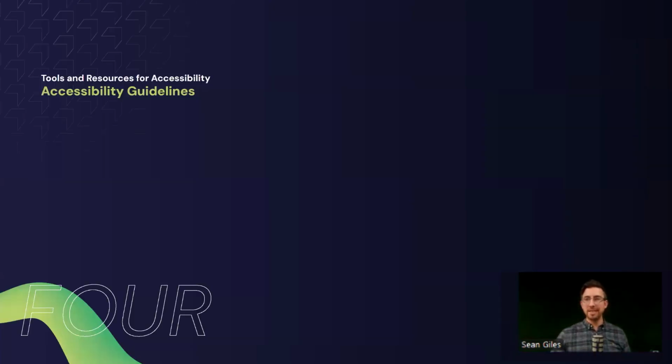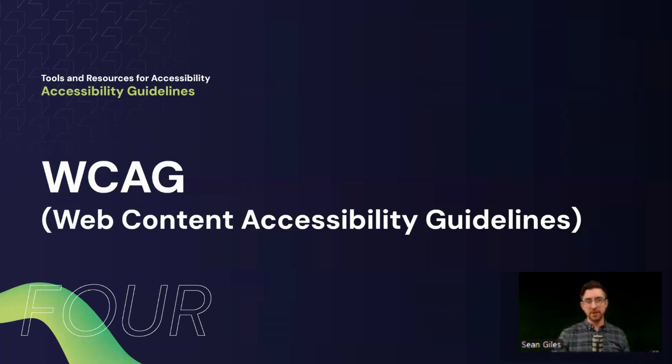Then also referencing the accessibility guidelines themselves. So we've talked about the WCAG, which stands for Web Content Accessibility Guidelines. Looking at these, it can seem quite overwhelming when you first start digging into them, but just go through them. If you run your website through certain tools and different elements have come back, then you can reference these specific ones within the guidelines to see how you can improve them. And as I said, there are essentially three levels within these standards: level A, double A, and triple A.